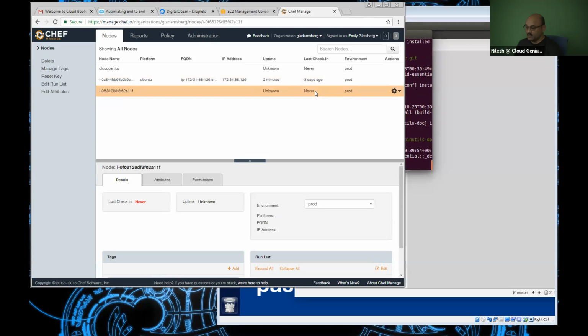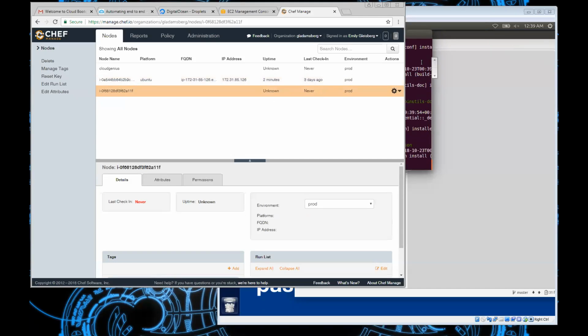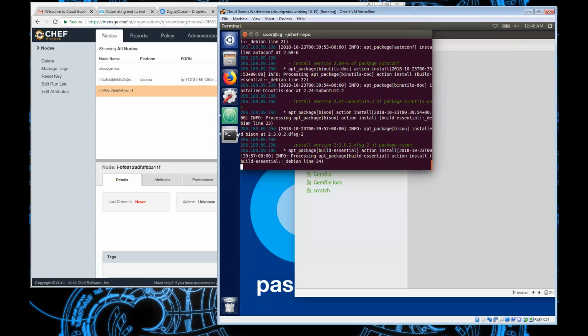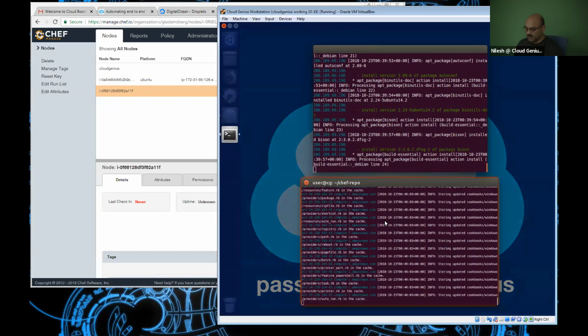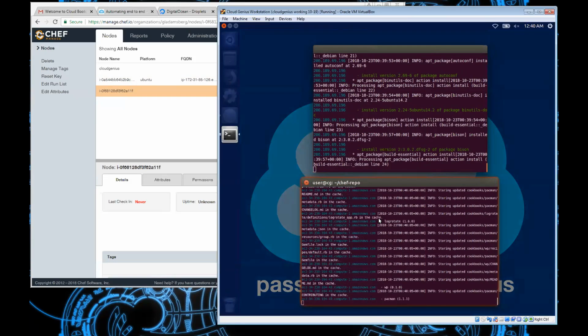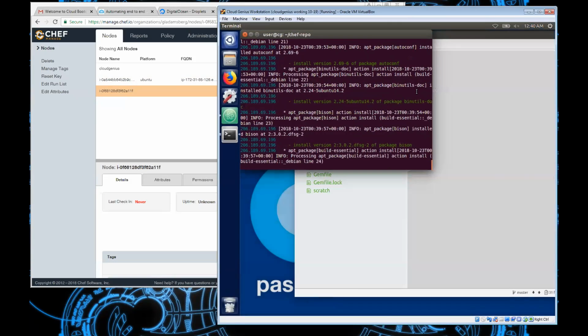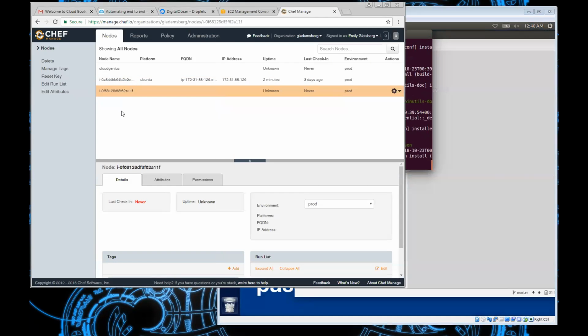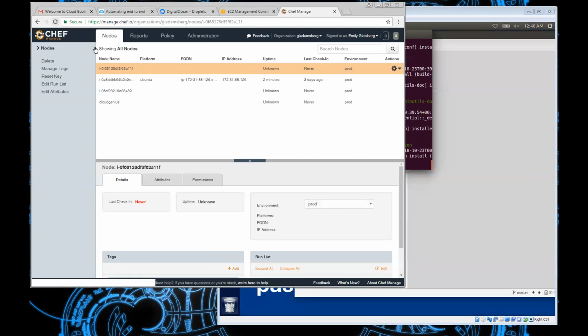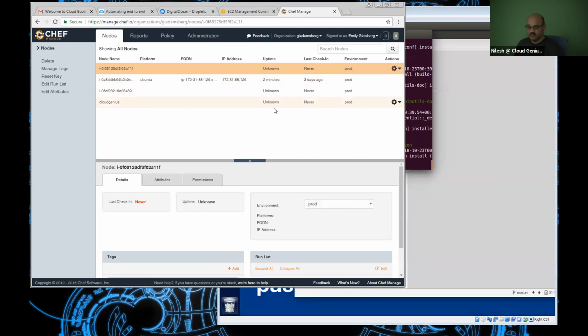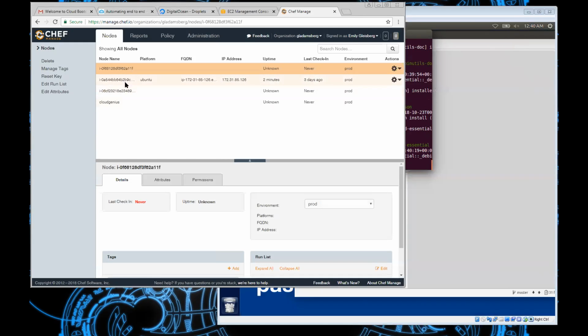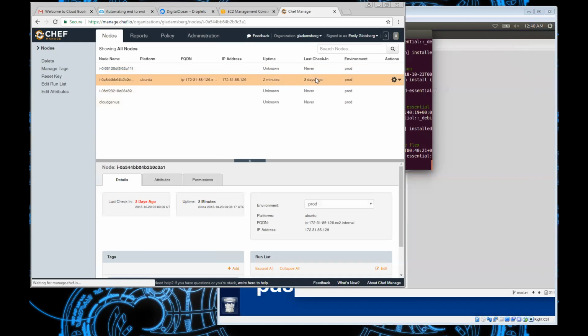Never checked in. Is that the one I just created today that failed? Or is it the one that I created right now and it's still not responding? Well, I saw it after I did the unsuccessful run. I went into the chef manage and I saw one there that said never checked. Okay, so we now have two of these guys never checked, and this one is never checked. So we have to identify the machine image. Yeah, we'll see which one checks in. This one can die though.